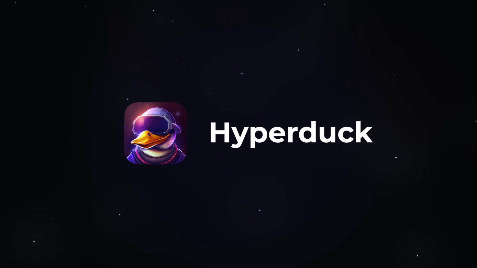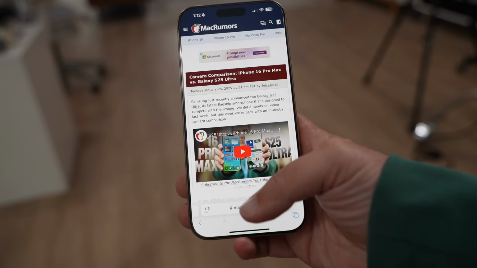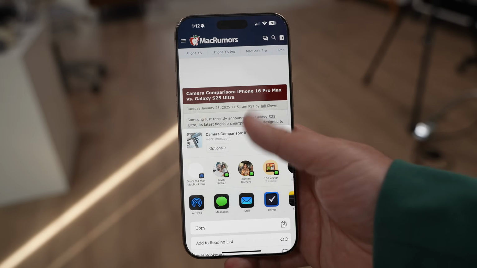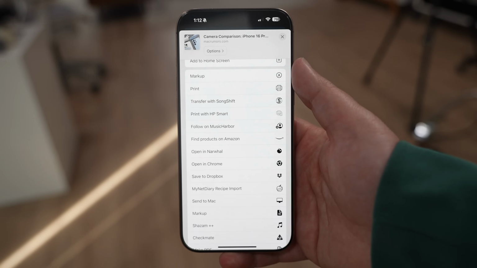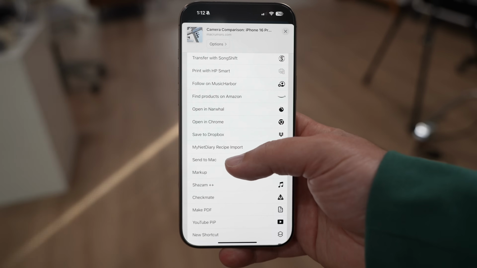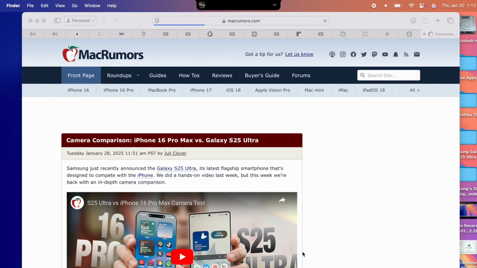Another option for sharing stuff is Hyperduck. Now, this is a very specific use case, and before you say, oh, I think I could just do that by airdropping those links to your devices, I don't need to download this app, sure, but you can't do this specific thing. Installing Hyperduck on your Mac and your iPhone is what you need to do first, and then whenever you're browsing the web and you need to share a web page to your Mac, if you want to read it later at like the office or on your home desktop, you just share it using Hyperduck. Then when you get to your Mac, the page will automatically just open up.